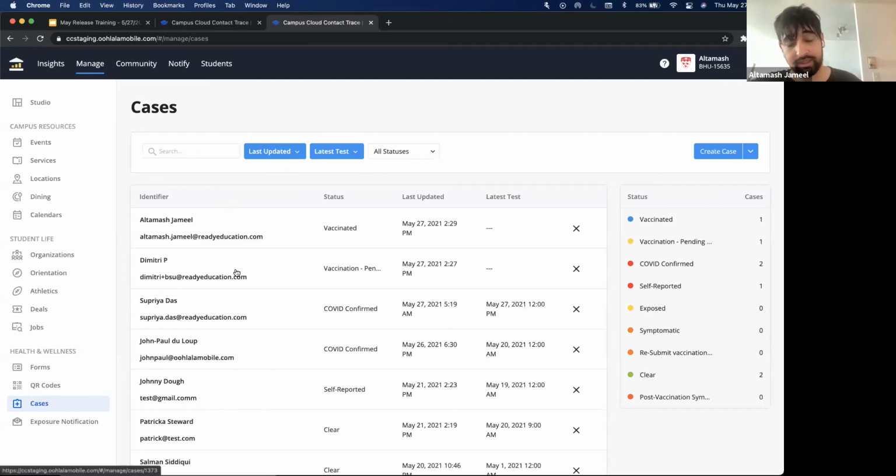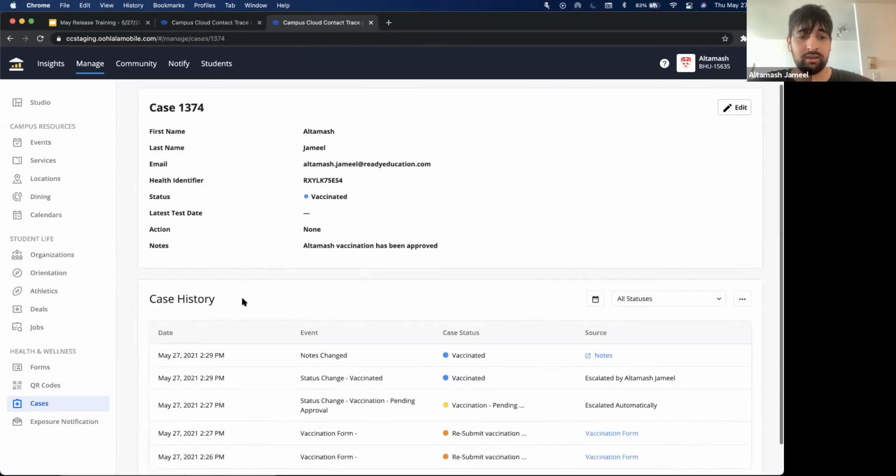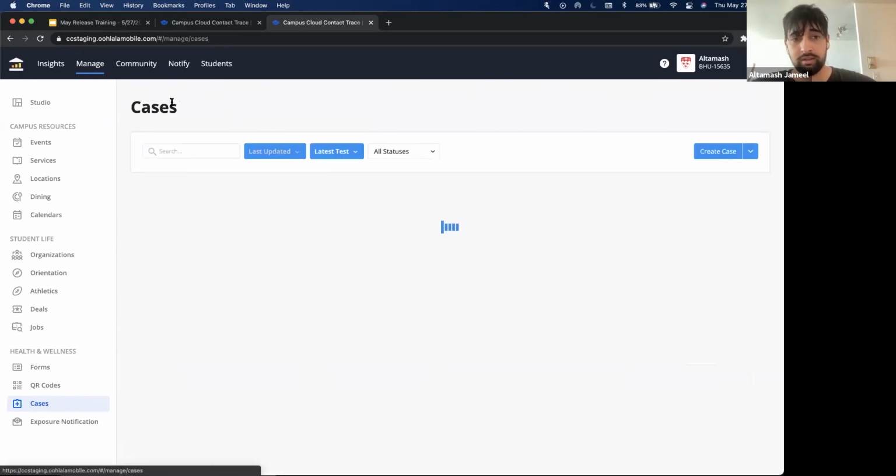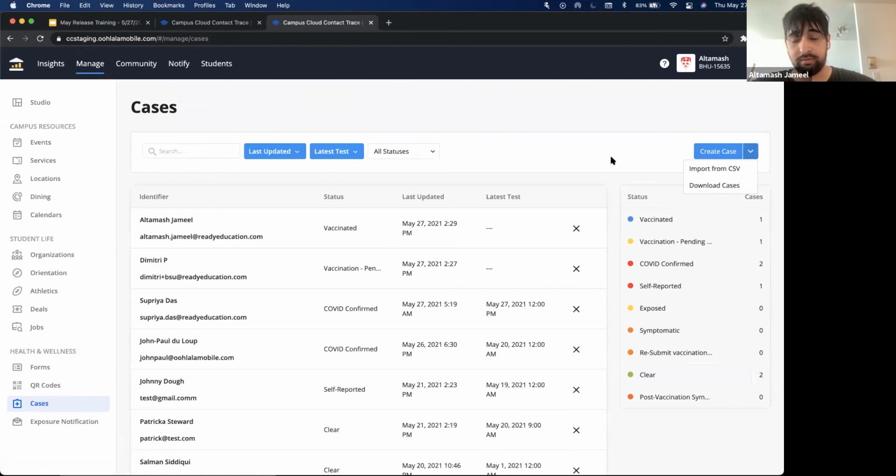So for example, if the case does not exist, it will create the case and it will create the specific statuses and all the information that you're putting in. If a case already exists and you're adding more information to it, it will add all that extra information to it. And all that information, again, will appear in this history log, the case history, where you can see all the changes that you've added. So you can do that as well via CSV import. We will be building an API for this, so you can automate that process, but the ETA for that right now is August.